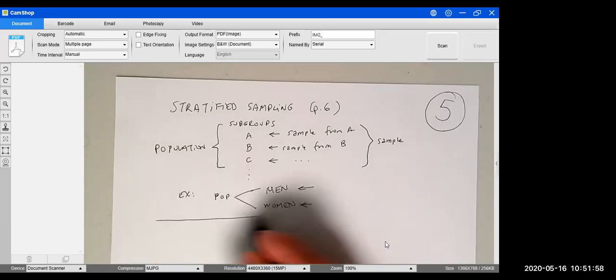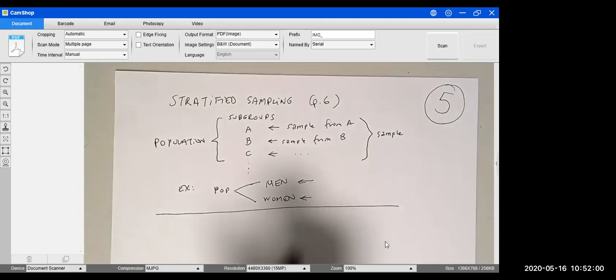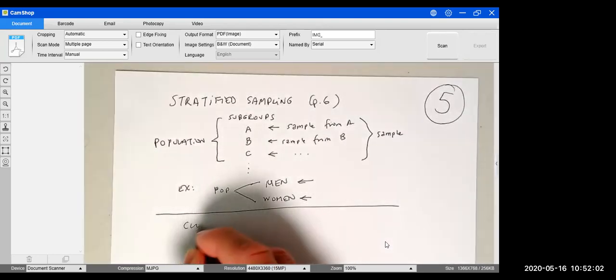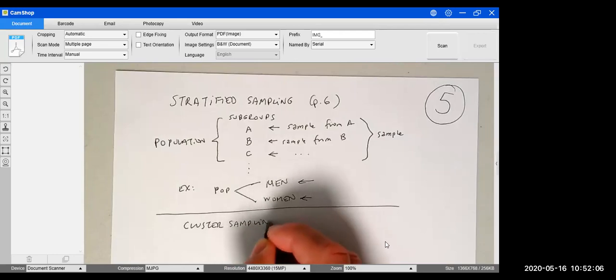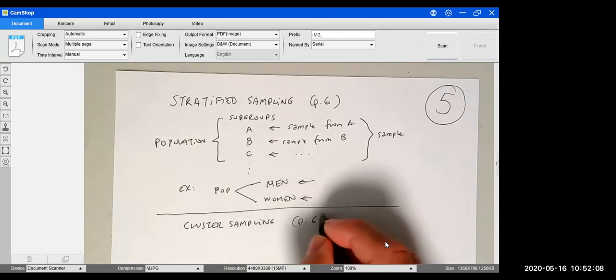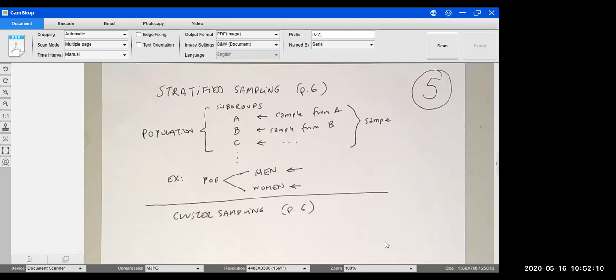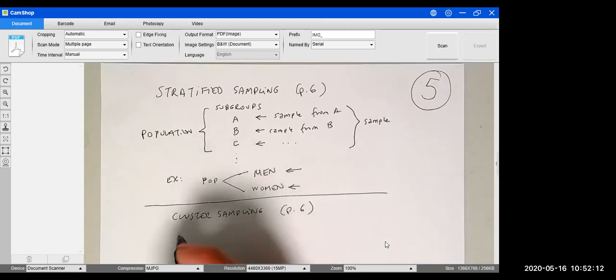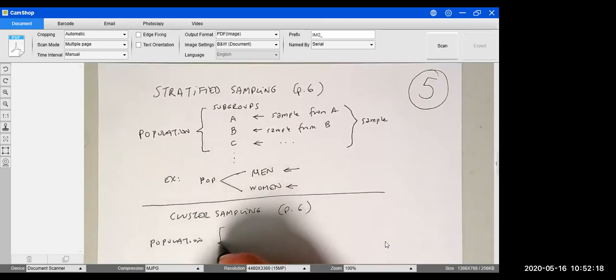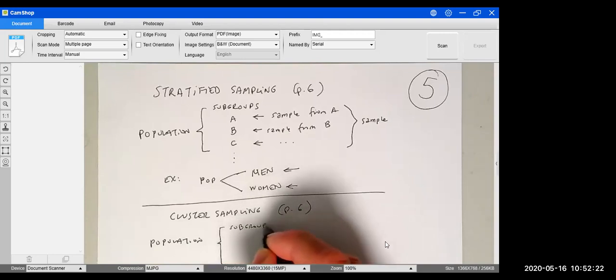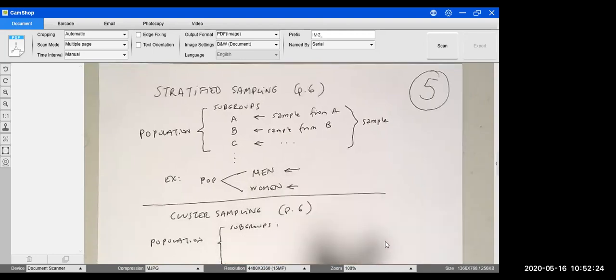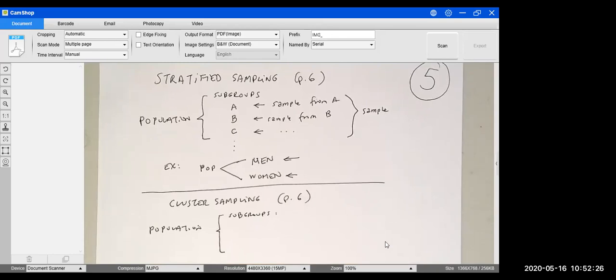Now another kind of sampling is cluster sampling. Cluster sampling is defined also on page 6. Now you have your population, and again you have subgroups. It's very similar to the previous one. The difference is in the way that you're going to collect the sample.